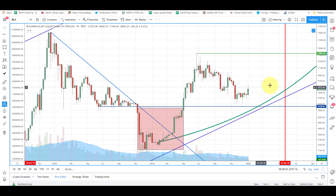Like the previous two cycles, this would imply that we take out the $13,800 area before halving. We're in January, and the halving is around the third week of May — about three and a half months away. Price can jump quickly. We went from June 17th, in two weekly candles, from an open of $89.79 all the way up to a peak of $13,831. Price can move $5,000 to $6,000 in a couple of weeks easily. So even if we're meandering at these levels a couple of weeks out from the halving, we could still take out that prior high. Generally speaking, we're looking for that to happen somewhere in March or April, maybe as late as beginning of May.